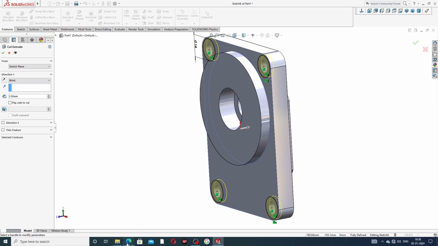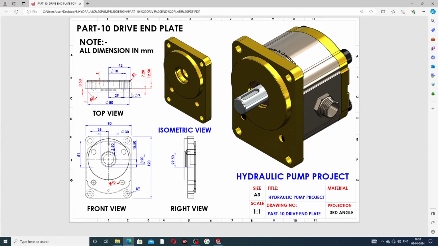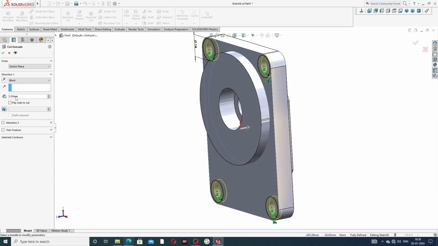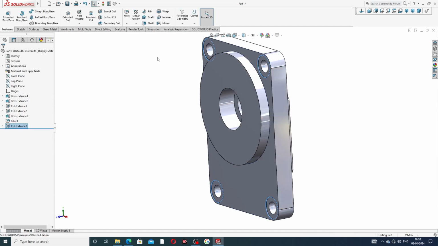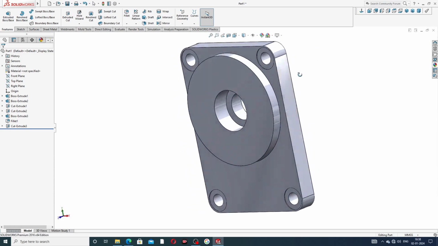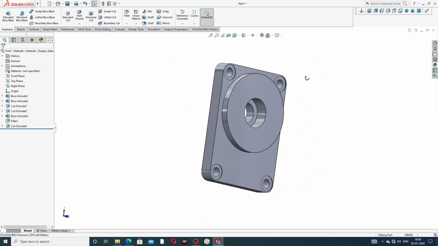Extrude cut is this. Okay, extrude cut is only 0.5 millimeter. Okay, this is a perfect cutting here.